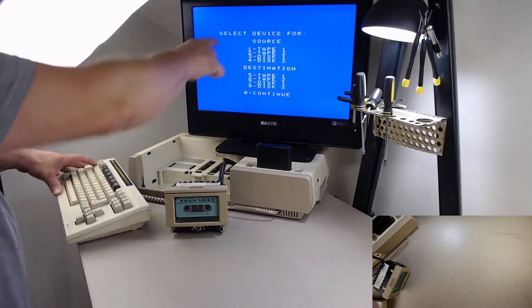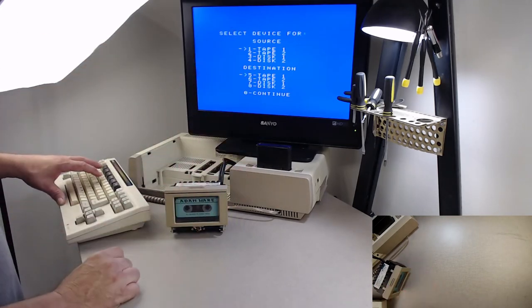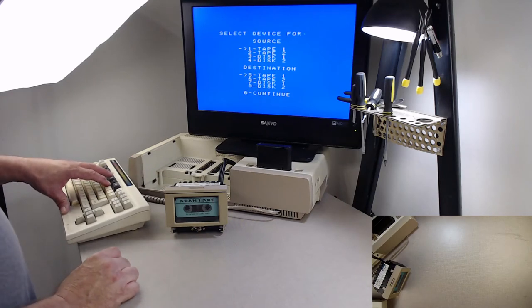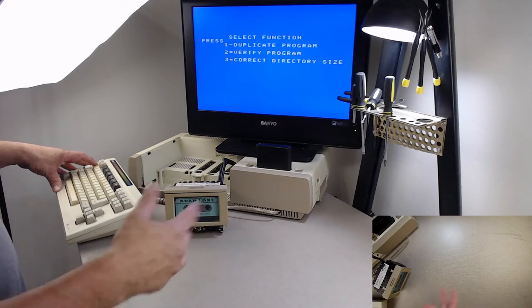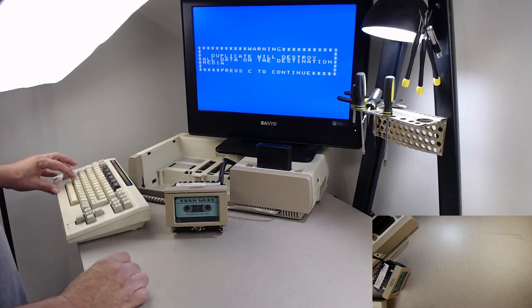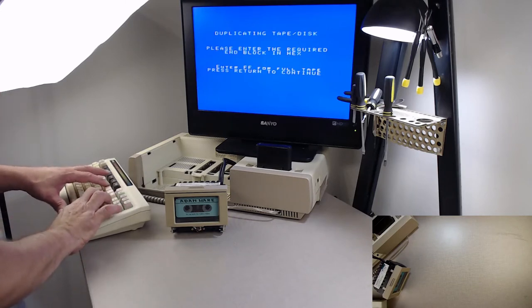So, my source is going to be tape 1, my destination is going to be tape 1, because you can use this for duplicating. So, my source and destination are always tape 1. I want to duplicate program, even though I'm not going to. Yes, I know, you can mess my data pack up, I understand that. Now, I want to know what block I want to do. I want to do block 0. What block do I want to end on?